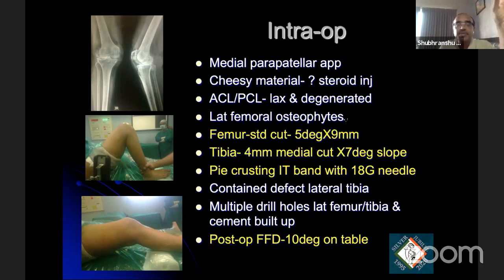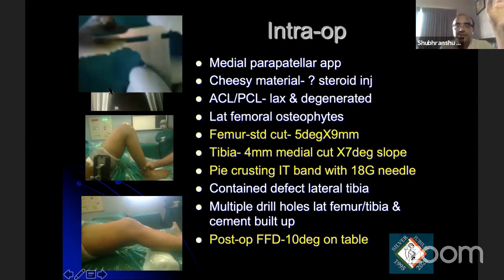In the beginning of the surgery, I took out all the lateral osteophytes. Then on the femur, I took a standard cut of 5 degrees and 9 mm, whereas on the tibial side, I took only a 4 mm medial tibial cut with a 7 degree slope. So you have to take a very small tibial cut in these lax knees. Pie crusting of the posterolateral corner and IT band was done with an 18 gauge needle. Normally, Dr. Ranawat recommends a number 15 or number 11 blade, but preferably one should use an 18 gauge needle, because that is helpful, as you can do it gradually.